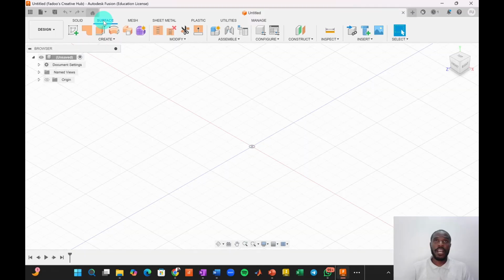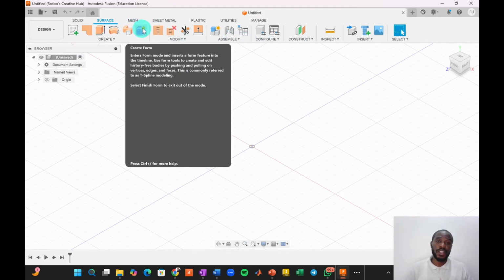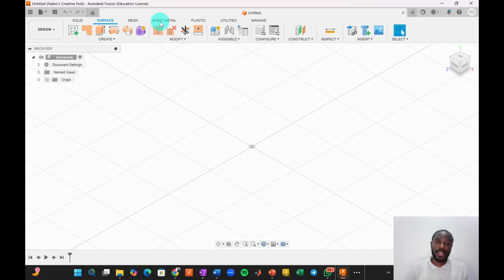If you find a tank, a water tank, you could consider that as a surface product or component because the inside is hollow. So you have all these various tools again arranged in the different panels for working on such components or models.